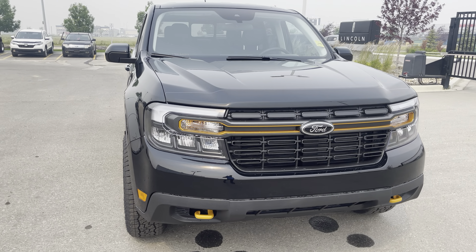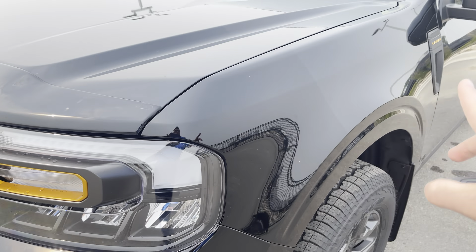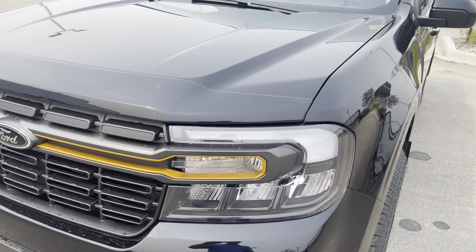With the Tremor, you do have these cool orange accents on the front grille and front recovery hooks. Underneath the hood is a 2-liter turbocharged engine mated to an 8-speed automatic transmission that makes it amazing on fuel, and you still have plenty of power. You have set-it-and-forget-it headlights with auto high beams. It also has an upgraded radiator with a high flow for off-roading and an upgraded transmission cooler for towing and any type of off-roading.